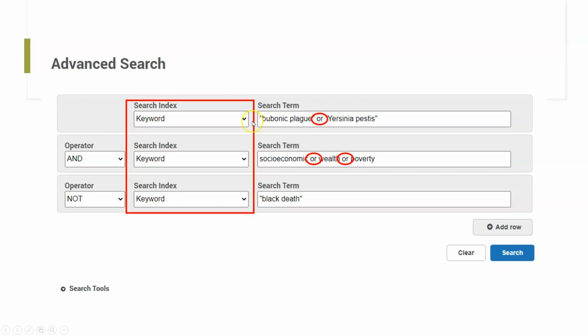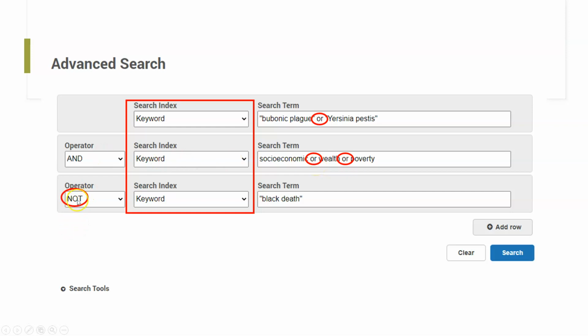You'll see I've also used OR over here in my search box to search for synonyms or related concepts. So not only can you use the AND and the OR in the drop-down menus, you can include them in your search boxes. So here I've done bubonic plague OR Yersinia pestis, which is the name of the parasite or the bacteria, I believe it's a bacteria, that causes bubonic plague. So I want to search for either/or because either way might give me relevant results, right? Similarly, down here, I've thought about synonyms or related concepts that might get me what I want, and I've used that OR in between them.